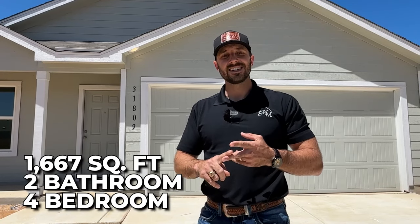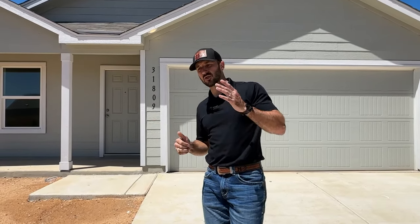This is a Lennar community — there were a couple of other builders, but Scott Felder is sold out. Across the street you also have Johnson Ranch with higher price points like Perry building million-plus dollar homes. This home in particular is four bedrooms, two bath, 1,667 square feet, priced at $280,000. The incentives here are like everybody else — covering closing costs on a lot of these. Prices range from around $265,000 all the way up to the mid-$400s. The crazy thing is the median price in Bolverde overall is $440,000, so everything in this neighborhood is below the median price for the area — this one is nearly half of what you'd typically pay in Bolverde.